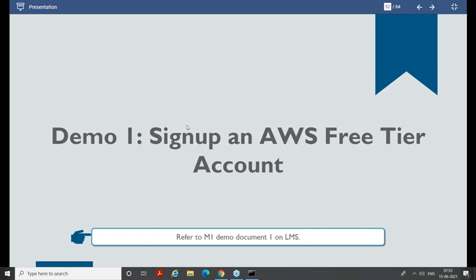In case you don't remember, if it is older than 1 year, then you will be charged. I don't want you to go ahead and use that old account. In case you are not sure when you created your AWS account, I would request you to create a new account for yourself. Just use a different email address and create a new account. In case you don't have your AWS account created at all, I would request you to create one for yourself. How to create your AWS account?